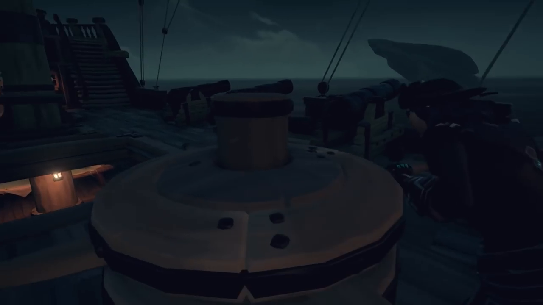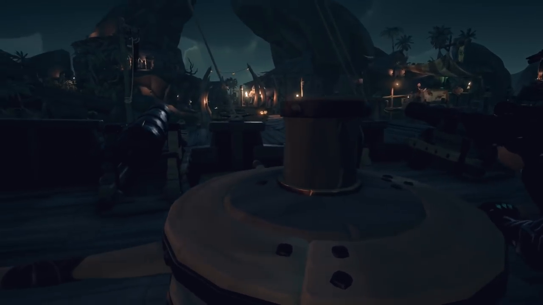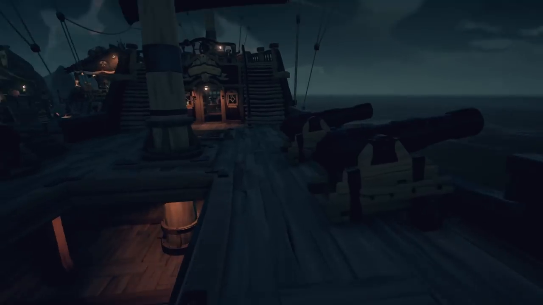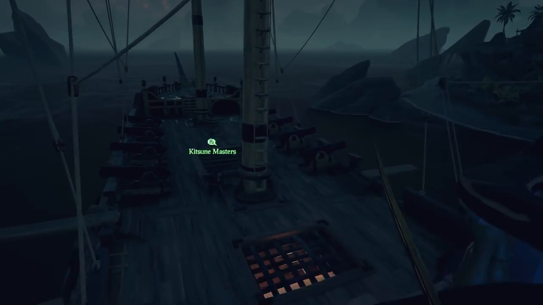So we'll take a look at the skeleton fort. We're gonna see if maybe there's no one there, because I really don't want to fight with a galleon. But ooh, I like the sails. I haven't seen these sails yet on the galleon. I like them. Also, if anyone has a figurehead, feel free to throw it on the ship. I don't have one. Nice. That was what I was going to save up for.